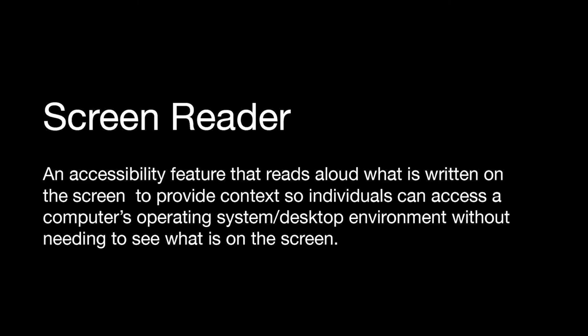The next term is a screen reader, which is a type of assistive technology. A screen reader is an accessibility feature that reads aloud what is written on the screen to provide context so individuals can access a computer or operating system without needing to be able to see what's on the screen.